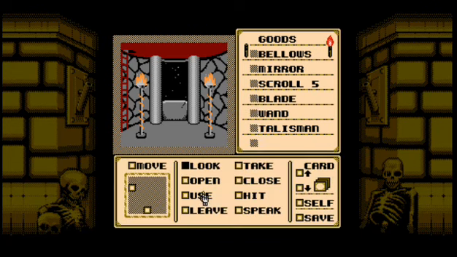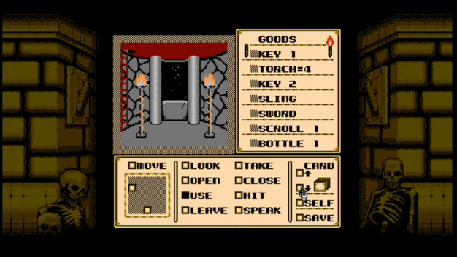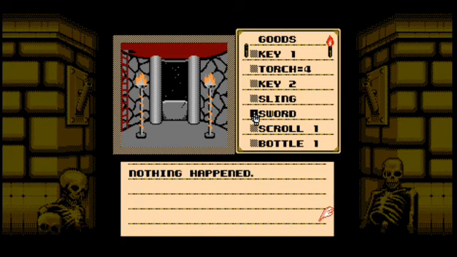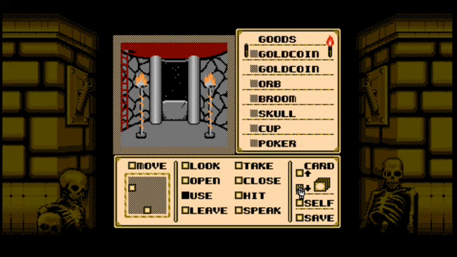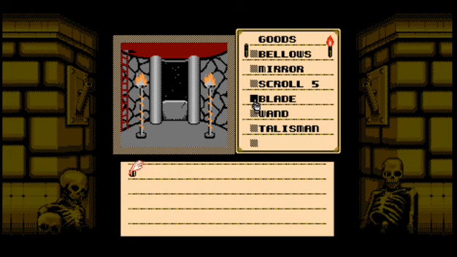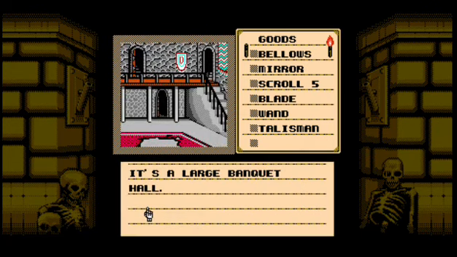The blade. Use blade on the... shit, I don't know. We'll use this sword. I mean, sometimes it's the order that you select in, and I had that happen too. Blade on. I don't fucking remember, to be honest. God damn it.